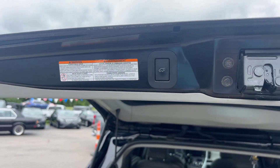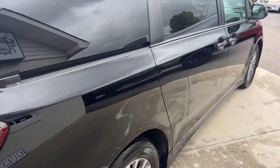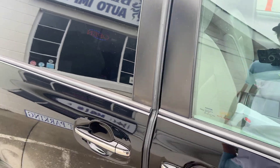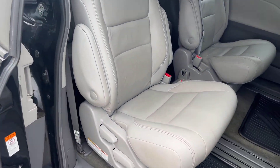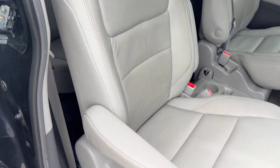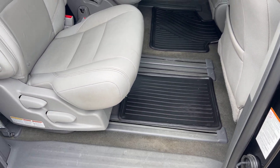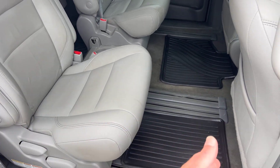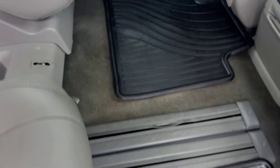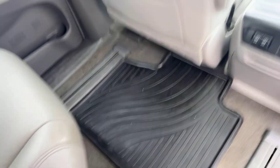When you're ready to close it up, just press the button and the liftgate closes automatically. The sliding doors are also automatic — give them a little pull and they open right up. Super comfortable seats in the middle rows, with armrests on both sides. The seats slide forward and back, so if you need more room in the back or the middle row you've got that option. The track goes all the way up to the front, giving you plenty of flexibility, and there are rubber floor mats back here too.